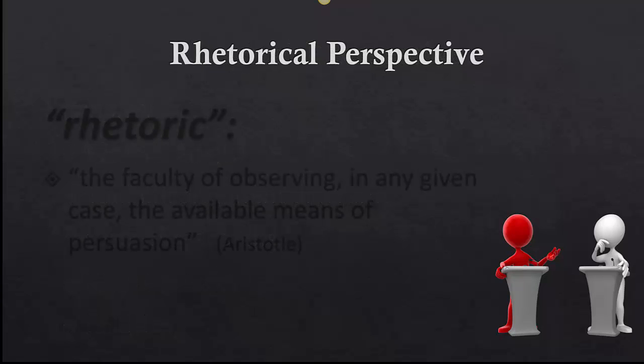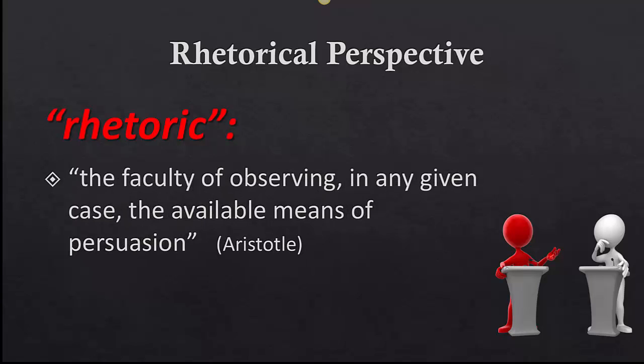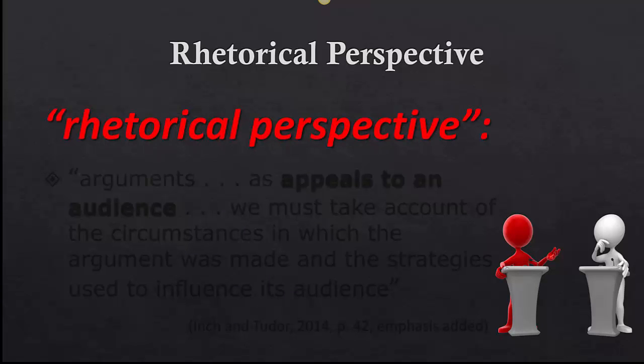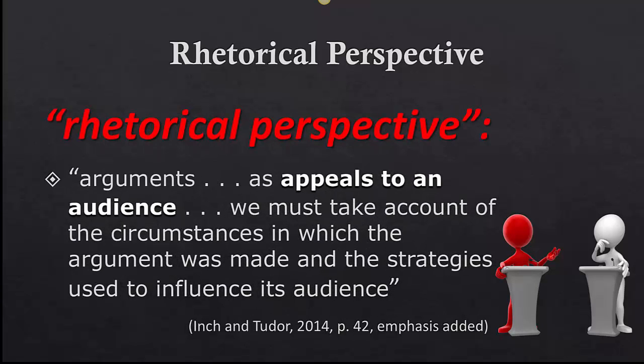Rhetoric, just like argument and dialectic, has its seeds in the practices of teachers and philosophers in classical Greece. And rhetoric, according to Aristotle, is the faculty of observing in any given case the available means of persuasion. So the rhetorical perspective, according to Inch and Tudor, has us look at arguments as appeals to an audience, and we think about these appeals in terms of persuasion, in terms of influence.